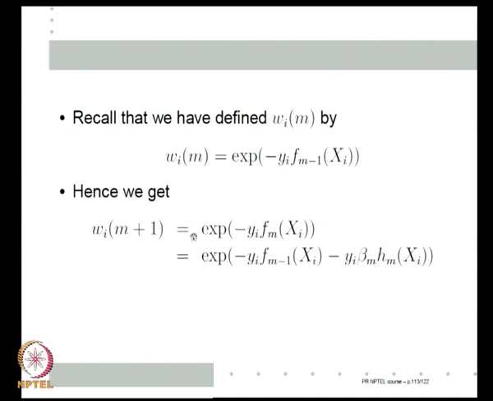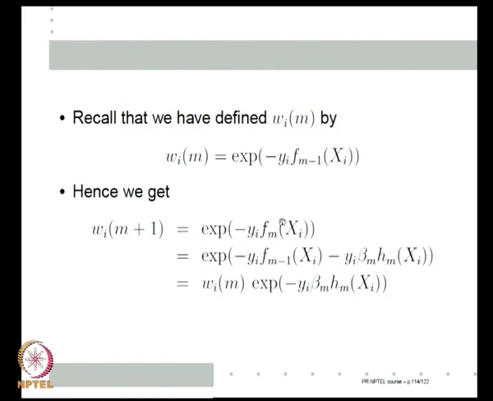Now, the first factor is what w_i^m is. So, this is w_i^m into exponential of minus y_i beta_m h_m(x_i). So, under our definition, w_i^(m+1) is w_i^m into this. Of course, even in AdaBoost, these next weights are obtained by multiplying the current weights with an exponential factor. So, we just need to show that this is the right exponential factor. As we know, because ultimately we are normalizing these w's, a constant does not make any difference.